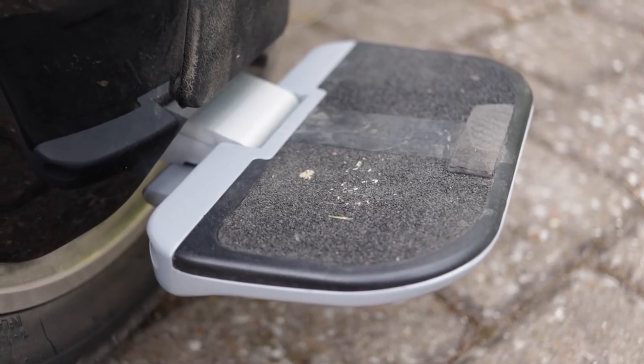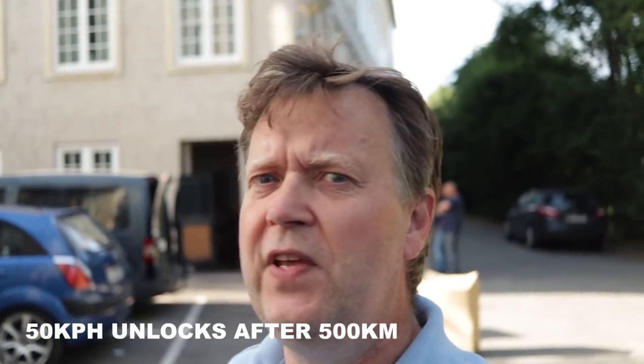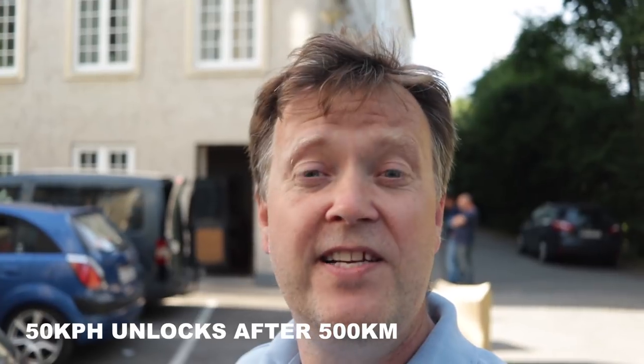I'm looking forward to exploring that option. There's grip tape on the pedals, and that's a good thing because it will make sure that you stay on the pedals even if it's a bit wet. The top speed is around 50 kilometers an hour, and that is lethal in some cases — I could not recommend riding at that speed. But it's nice to have this extra power in this wheel supported by the 2,000 watt motor. It will be fun to explore how this wheel rides.